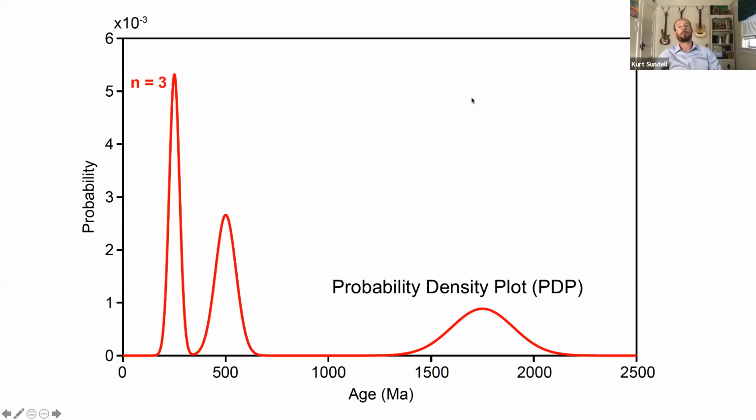Okay, so this is going to be a really simple example, but I think simple is better when going through this stuff. And learning by example is also a good way to go. So let's go. We have 3 ages. So with low analytical budget, we can only analyze 3 in the sample. So probably not a great representation of the underlying population, but good for this exercise. We're going to stick with PDPs for this.